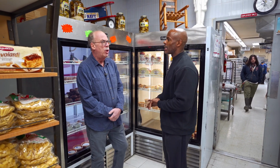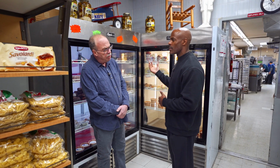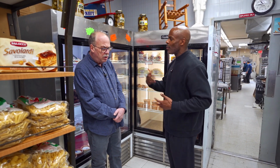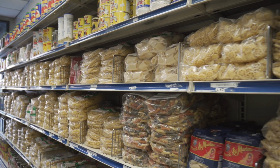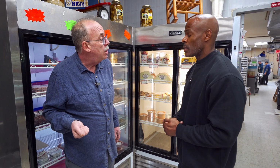You really got to like what you're doing, especially if it requires this amount of attention to detail and work. Because we could have machines here that could do all the work for you and be super mechanical, but you choose to have this set up because you're passionate about it. Yeah, and you're feeding people, you're making a product that someone's putting in their mouth. So there's a whole level of responsibility that comes with it. Try it, I would say, go for it. Which I think is great advice.